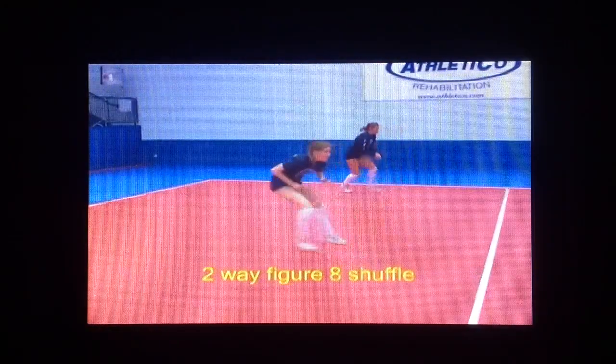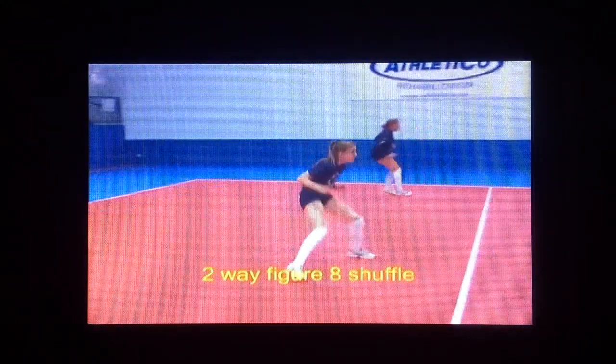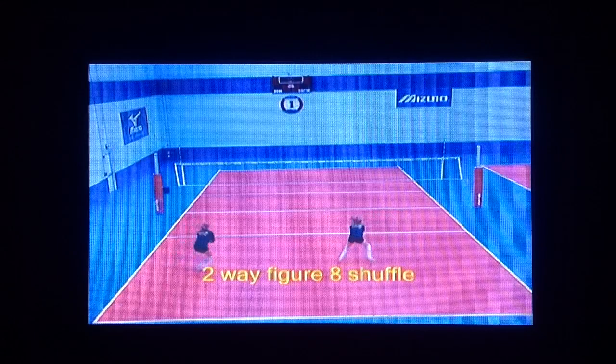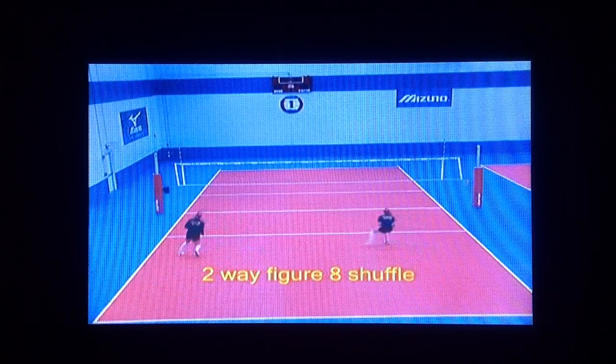Here we see the players going through a forward and backward as well as a lateral figure eight series. Notice the change of direction and how the lead leg changes back and forth. This is a great drill for all ages of players as a warm-up and footwork training.